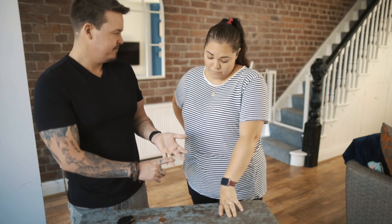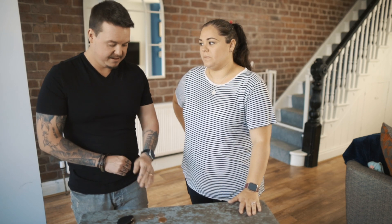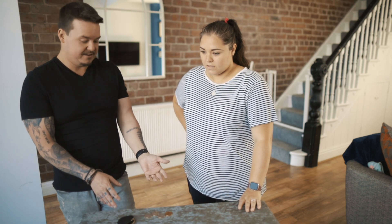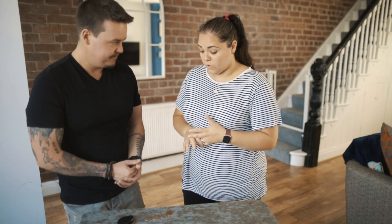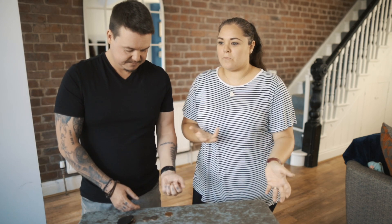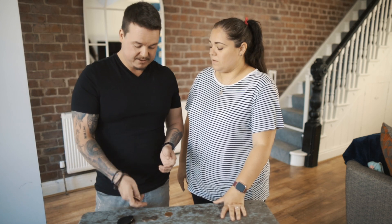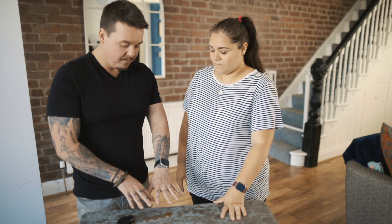It starts at one coin, then the other two follow, then it goes to the person — which is the original sort of ploy — and then the final kicker. Creativity? I'd give it a four because it's coin-related. At the end of the day, it's a coin trick. I'd give engagement a five because you're always engaged — you're watching for things. Because you know it's skill-based and sleight of hand, you are watching for it. And that puts pressure on a magician. To do this trick well, you've got to have the confidence.